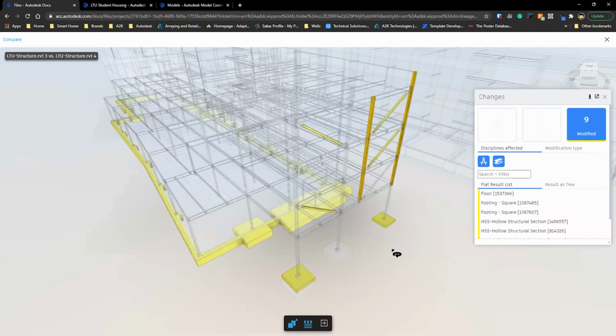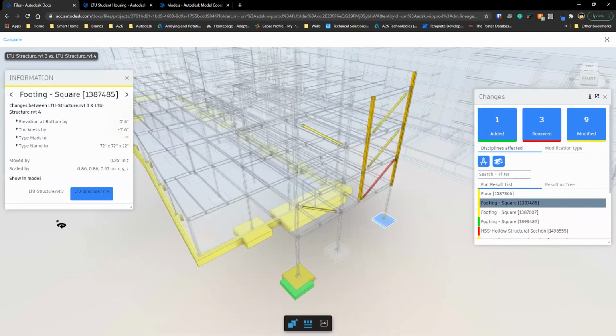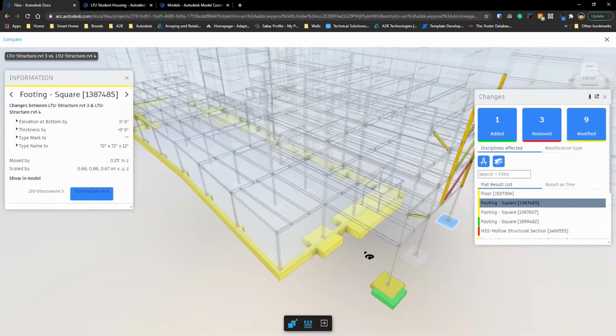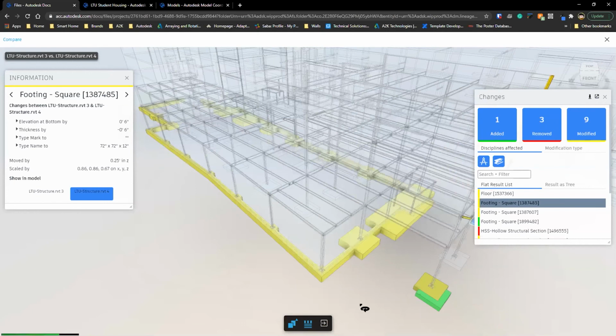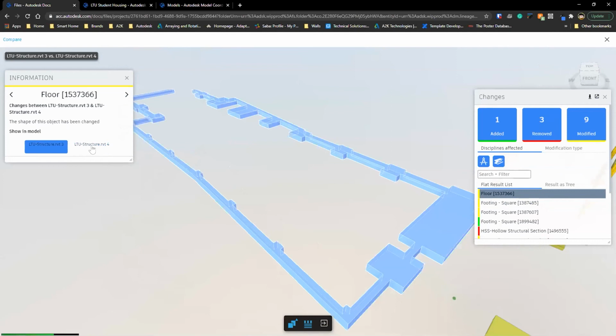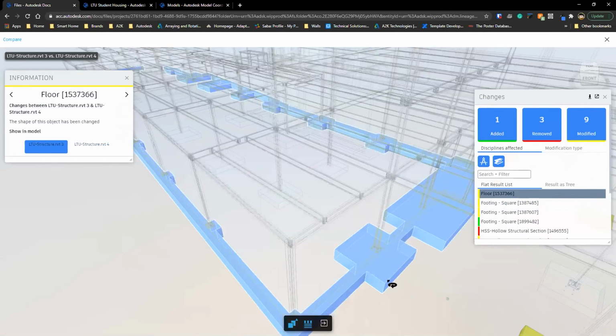Also, we can tell how things are modified as well. So when we do select the yellow objects, we can see here that this foundation actually changed size. But for other objects such as this edge foundation here, we can see that it's fairly large, but it is highlighting that something has changed. And if we look very, very closely, in this case the edge of this beam or this foundation has actually subtly been modified, but it has identified it and it is providing us with the tools to interrogate it further.